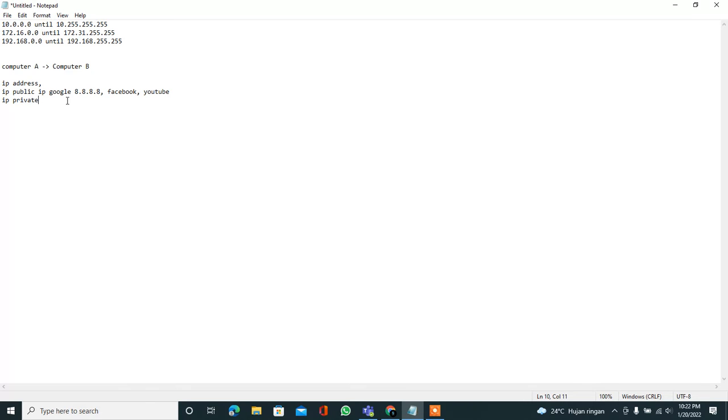For example, an IP of a school server or office server. For example, this office is in Jakarta, so if we want to access this IP from Singapore, we can't.